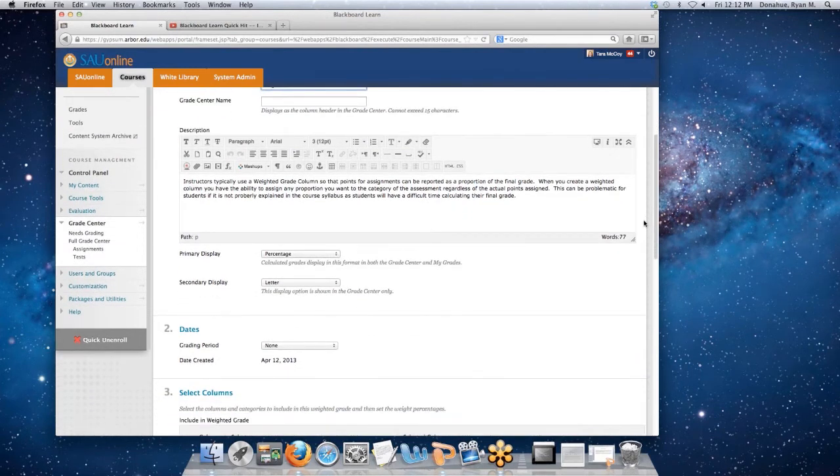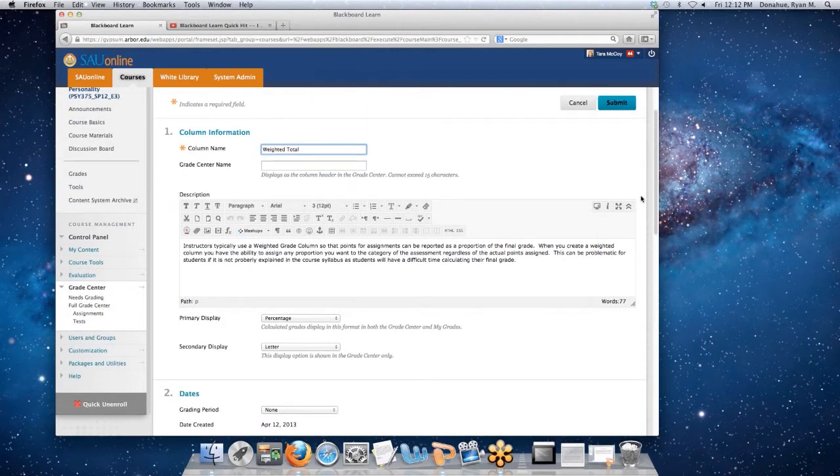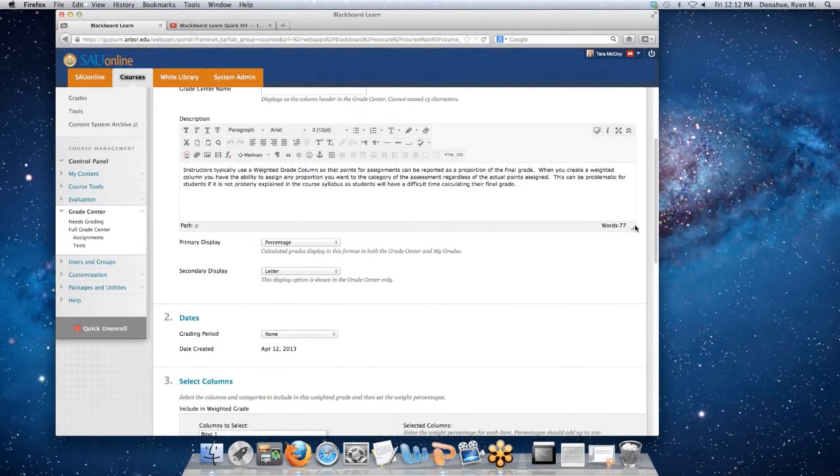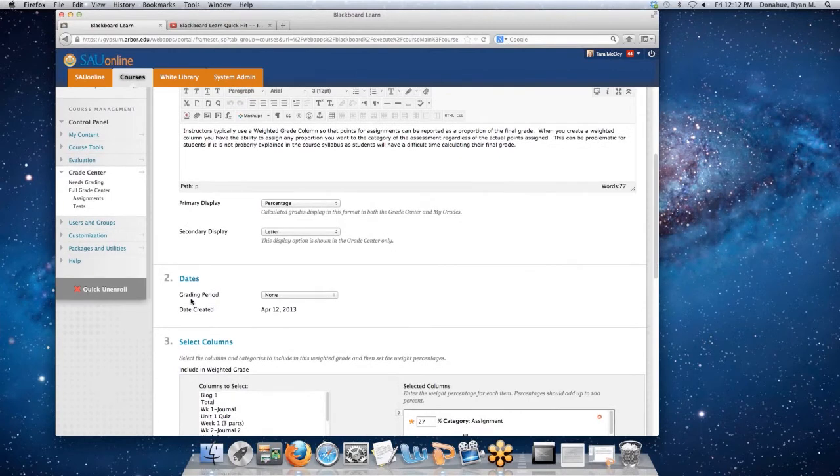The secondary display will default to be none, but for the purposes of my column, I wanted the secondary display to be a letter grade because I'm using my weighted totals column as the overall totals for my class and not the running totals column that automatically defaults with the class as well. And I'll talk about that a little bit later as well. In number 2, remember I said the grading period, the default is none. I left the default as none.